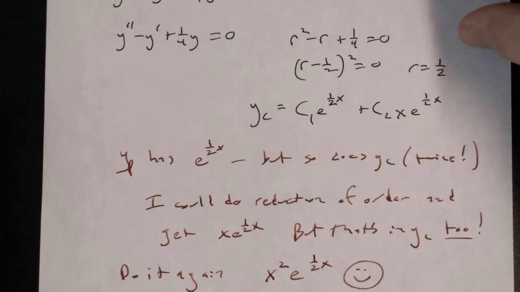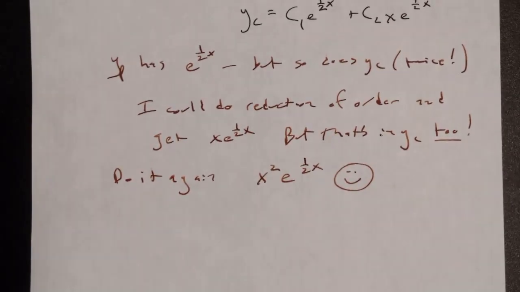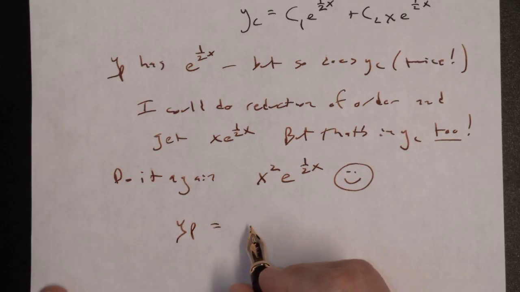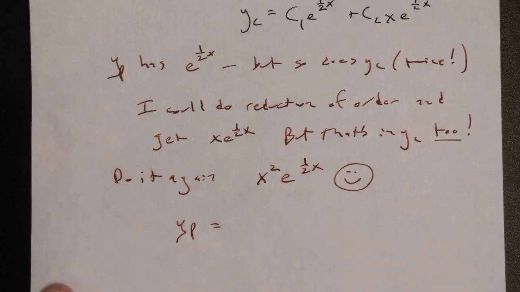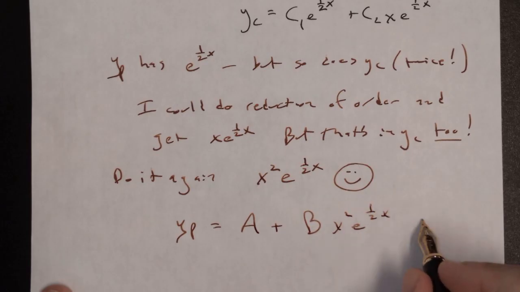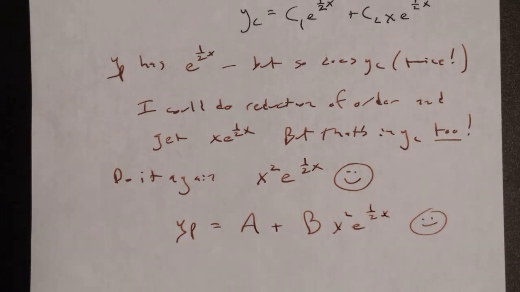In general, this is what's going to work every time. So now I will say that what I should get for yp is, wait, I have 3 plus e to the x over 2, right? So I should get a constant and then b x squared e to the 1/2 x. And now I can go through what we just did. I can take the first and second derivative, which is going to give me a couple of product rules and some distribution I'm not going to be happy with. I will learn to lump it.